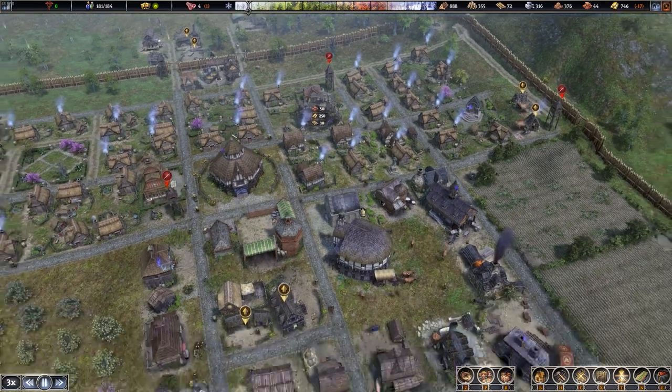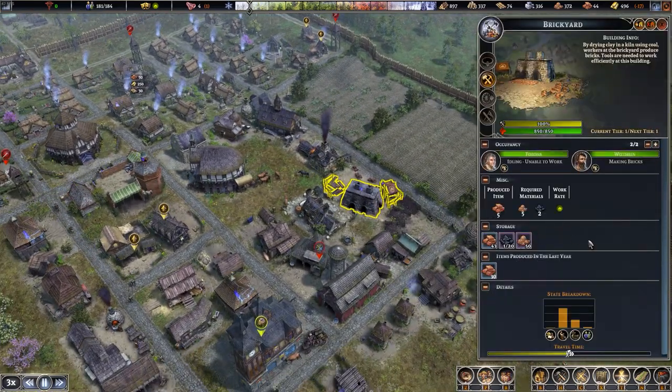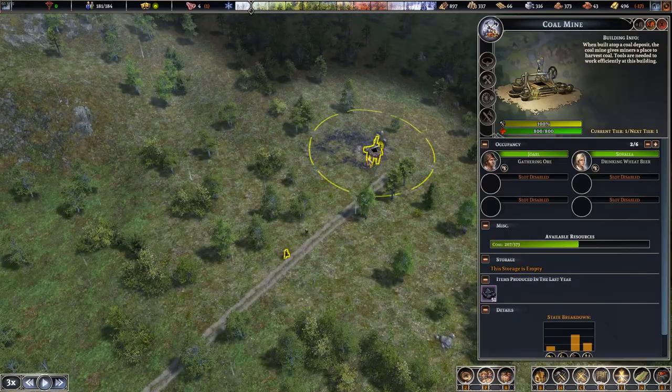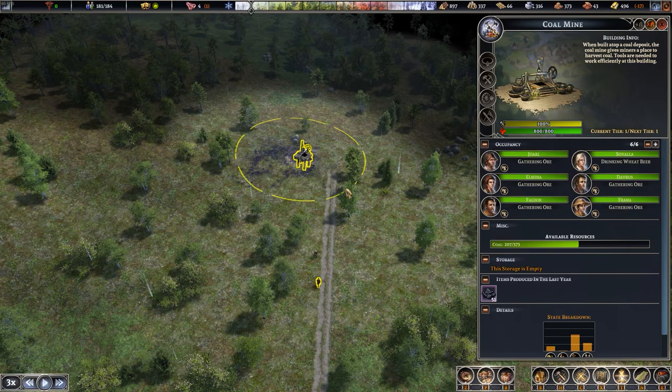You got the bricks for that? Hell no, we don't. Oh no. Let's make some bricks, folks. Let's get some bricks going. I bet coal is the problem. Yeah, coal is a problem. I already saw it. Oh, shiza. Coal mine. What's up? Boop, boop, boop. That'll help.